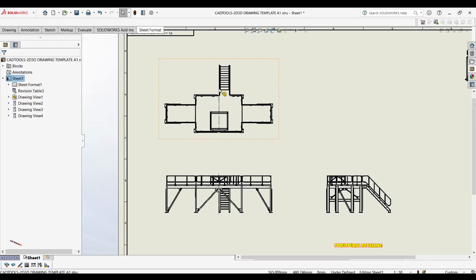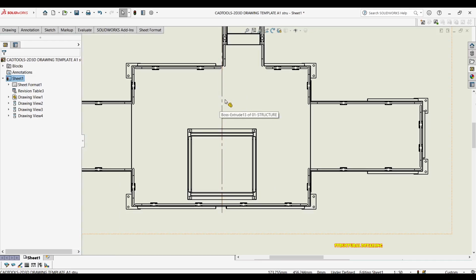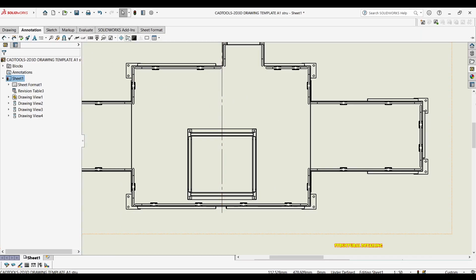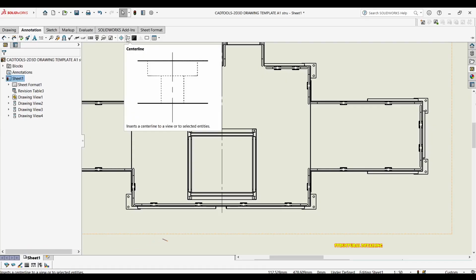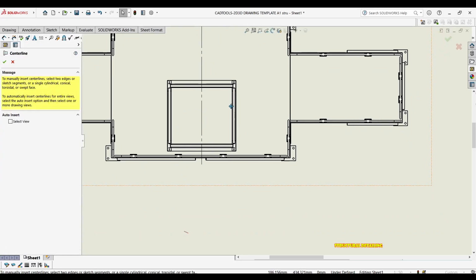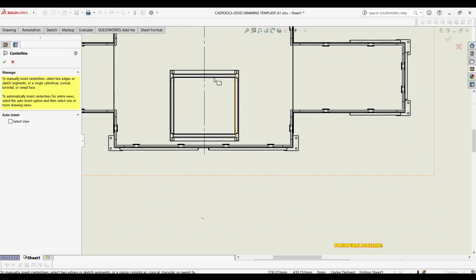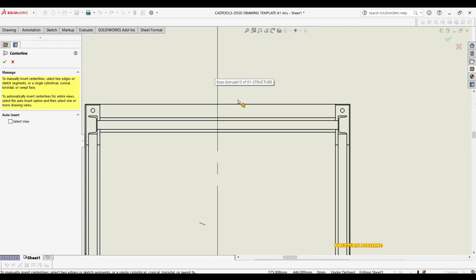Okay, so you can see here I have my center lines on also. So this is how I had my center lines. You click annotations, and you click here, center line. And how do you make a center line? You click here, it has to be a square.